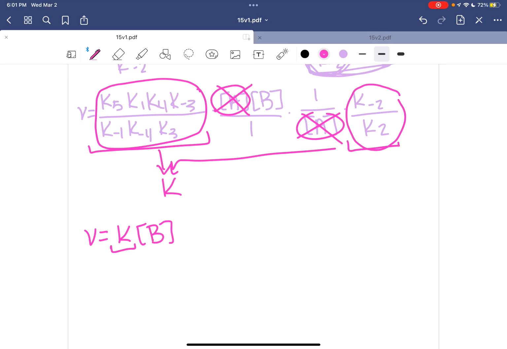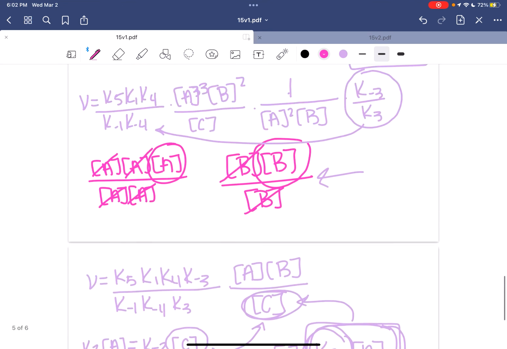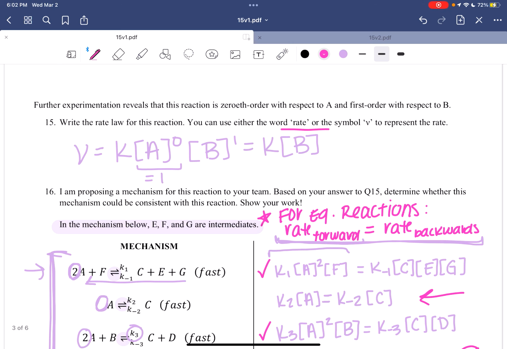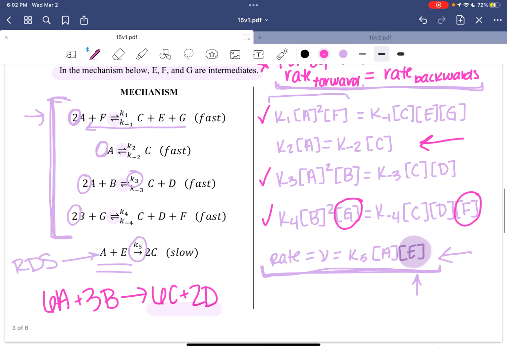And so the main question that we were asking in this worksheet was, is this mechanism that we just went through a viable mechanism for the reaction that we were doing? And so to answer that original question, we want to compare this rate law that we just calculated to the rate law that we calculated in question number 15. So if we go all the way back up to question 15, we have our rate law is equal to K times the concentration of B, and that's exactly what we just solved for. So this is, in fact, a correct mechanism for the overall reaction we've been working with in this worksheet.